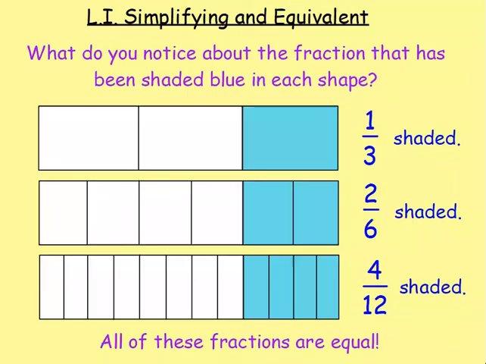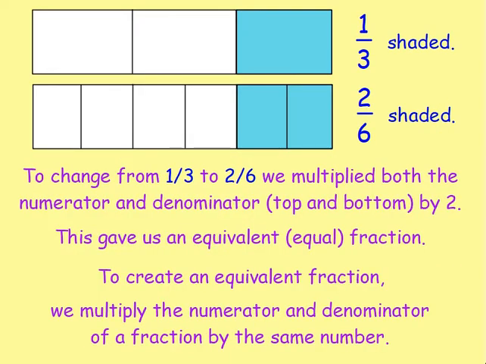What's that all about? Take a look at these fractions here. You can see that they're all the same. It is the same amount that has been shaded in each of these diagrams, which means that this 1/3, the 2/6, and the 4/12, they're all the exact same. They are known as equivalent fractions because they are the same as one another. In order to create a fraction that is the same as a fraction that you currently have, what you do is you multiply the numerator and denominator by the same number. So you can see here the 1 and the 3 have both been multiplied by 2. 1 times 2 gives you 2, 3 times 2 gives you 6. So we end up with this fraction that's 2/6, but that's the exact same as the 1/3, and it is known as an equivalent fraction.